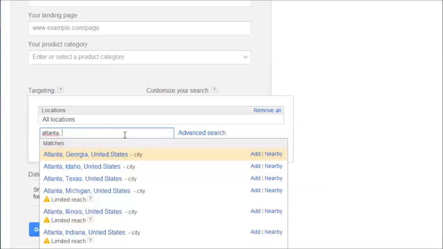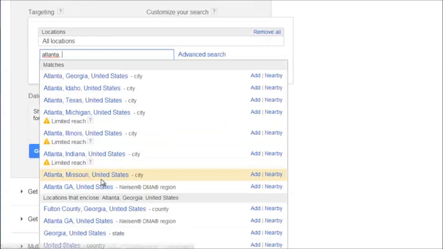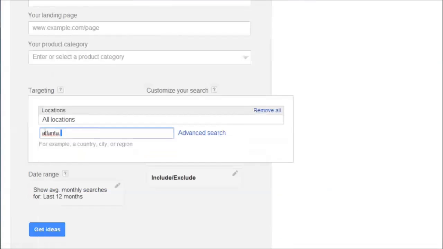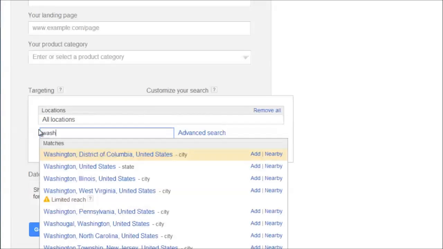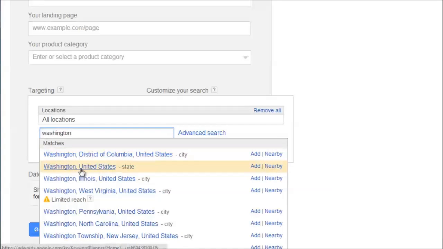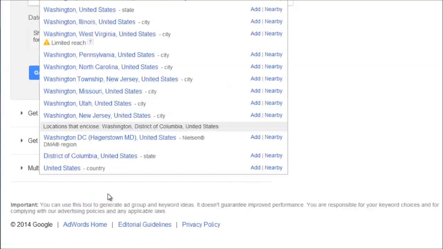So if you type in Atlanta, you'll actually see all the cities that relate to Atlanta, and then you can see the state as well. Or Washington. It could be Washington, D.C., Washington State, other cities as well.